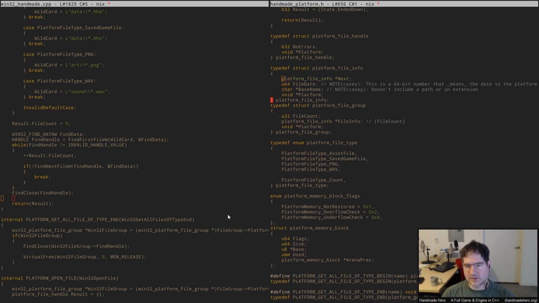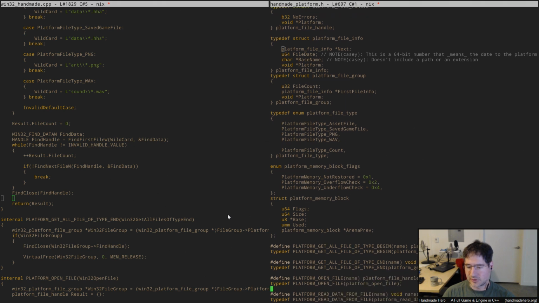You get back a linked list of file info structures, and this just has the first one. So it tells you how many there are, and it gives you the first one in the list, but you're expected to traverse them yourself.